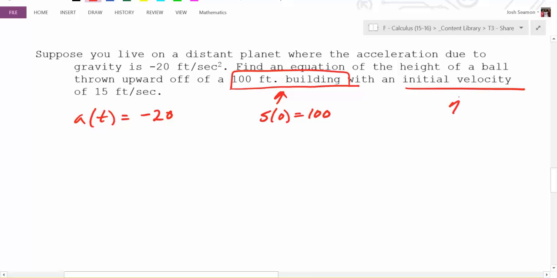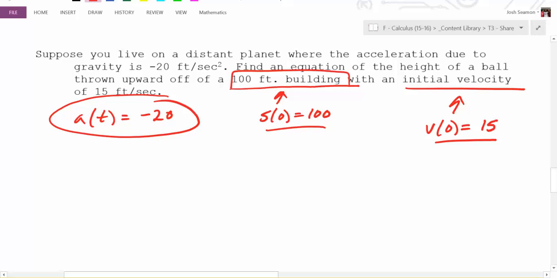So what does that tell you right there? v of 0 is what? 15. So starting here, everybody, find me the equation for the height of the ball using these 2 things. Go to the board and do it with somebody else. Just to get this down, you had, well, I'll put it in with the image.